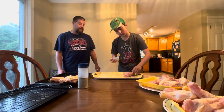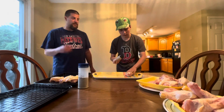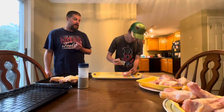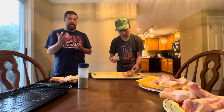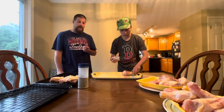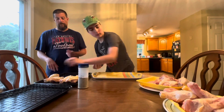I'll start it out at like 200 degrees, and I'll turn it like once an hour, and I keep basting it and basting it, and at the very end, I usually crank it up just to try to make it thicker as it goes on, so that way it cooks all the way down. So this time we're just trying to actually get a smoked chicken, and then we're going to try to dip it in the sauce afterwards, and then that way you can have both ways.